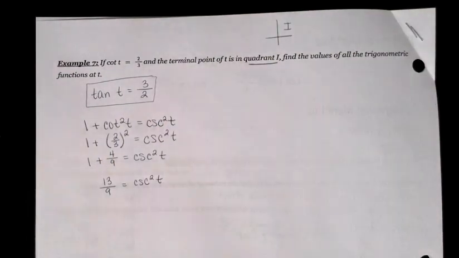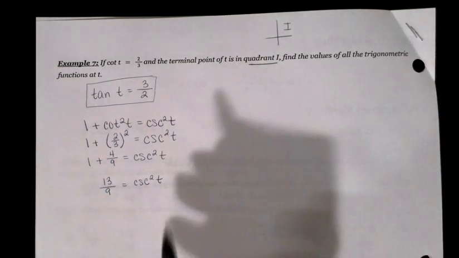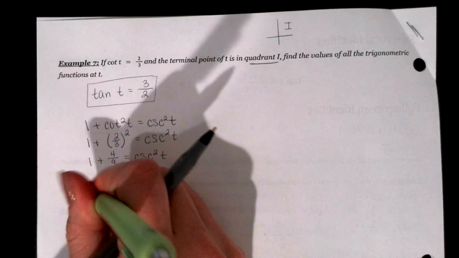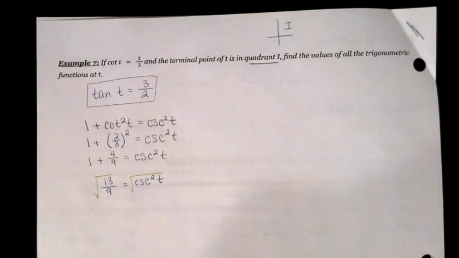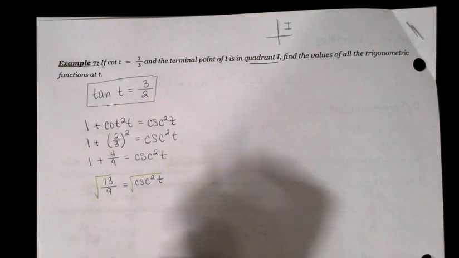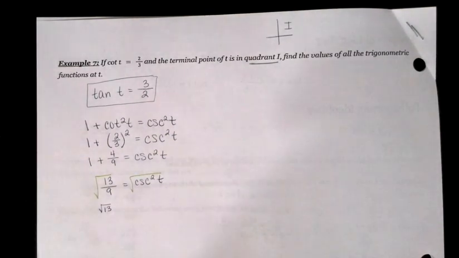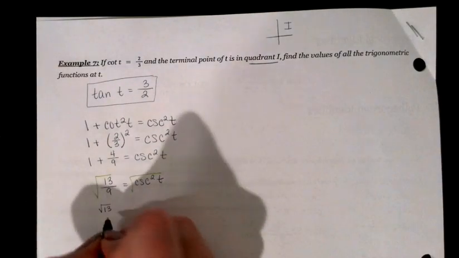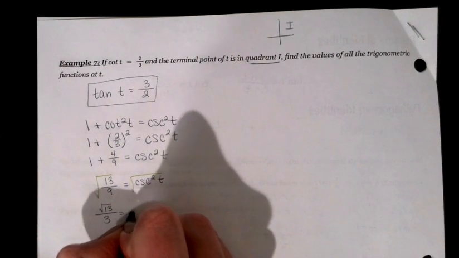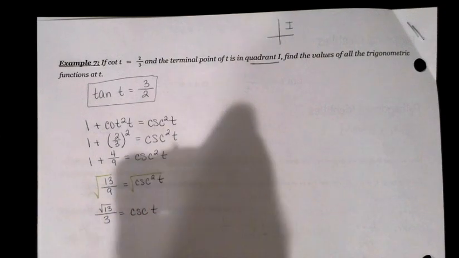And I'm just going to double check that in my calculator. And we do want it to be in a fraction because that's going to help us when we take the square root. So if you get a decimal in your calculator, do math, enter, enter, you get a fraction. So I want to take the square root of both sides, so the square root of the entire fraction, so the numerator and the denominator, and then the square root of cosecant. So the square root of 13 is going to be the square root of 13 because that will be a decimal. And then the square root of 9 is 3, and that will be equal to cosecant of t.